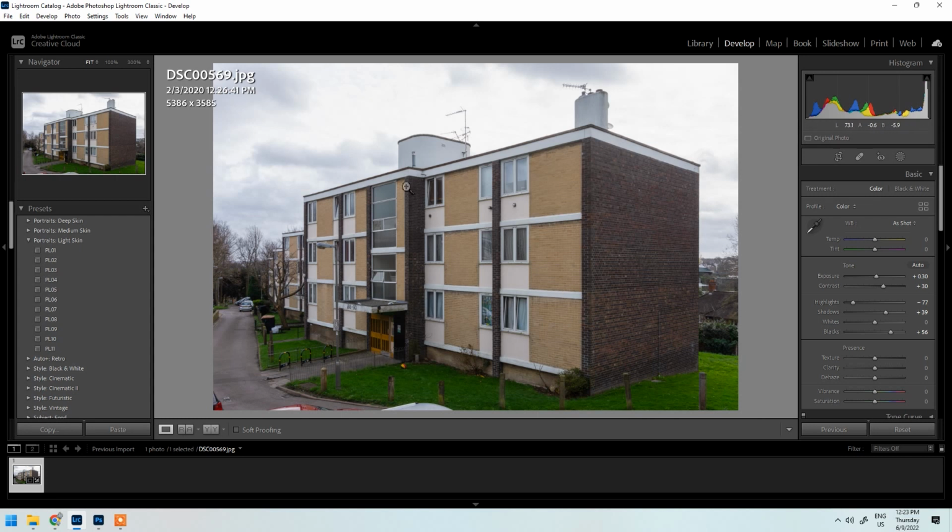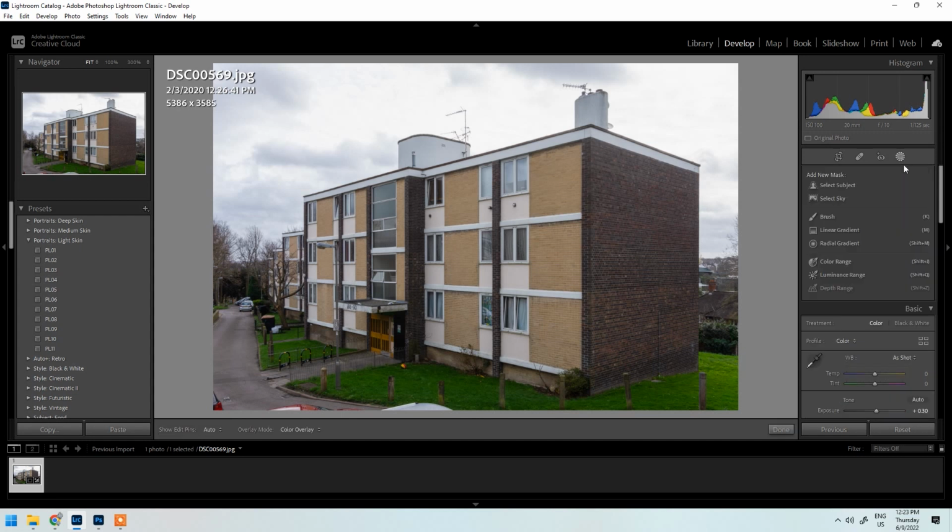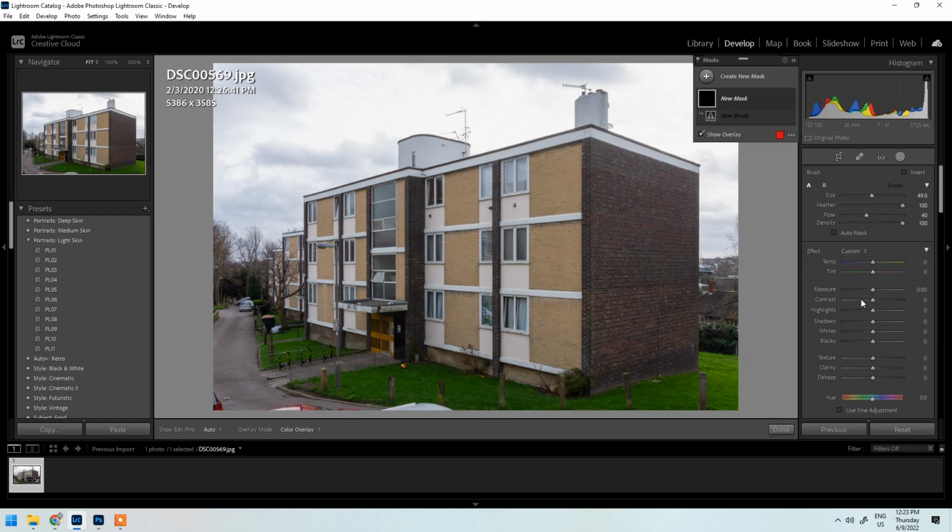We have to selectively apply some brightness over here. While doing these adjustments, we also apply brush and masking in order to balance the overall lighting. To select the brush, we have to click on the masking area, this one, the masking tool over here, and then click on the brush. Then increase a bit of exposure with slight blacks and shadows over here. And now we are going to apply it over here.